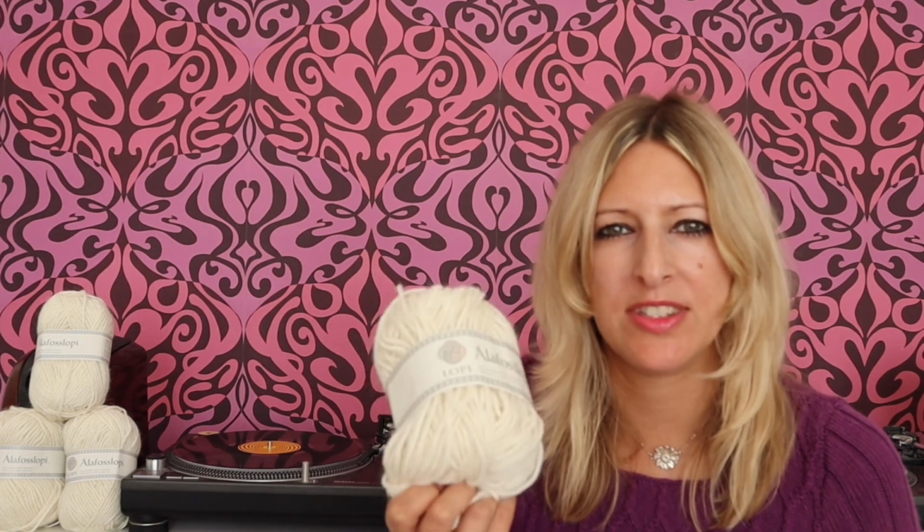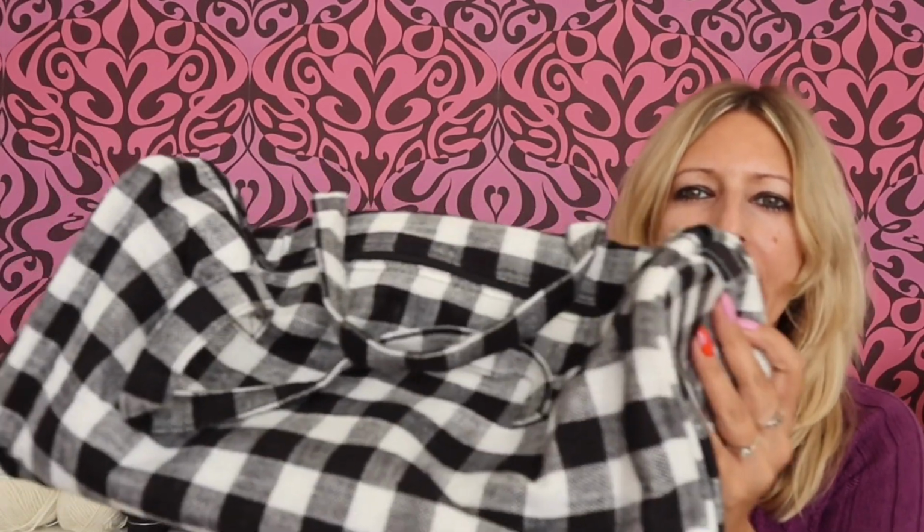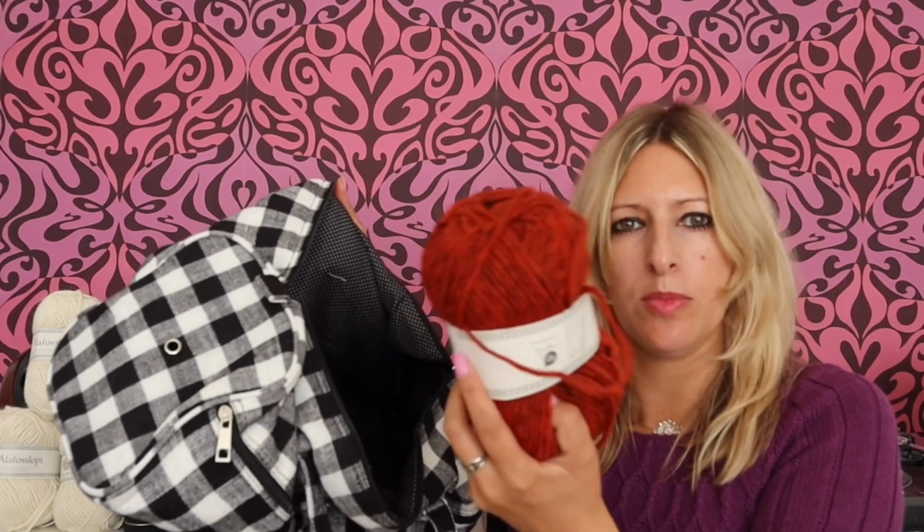So my main concern was with the white wool. If I'm travelling out and about with this, I'm worried about getting it on the floor, getting grubby. So I recently found these lovely knitting project bags, and I really love the black and white colour of them. And what's great about it, it also has a compartment here that you could put longer needles in if you're knitting on long needles. And then it's just got so much space in there, which is going to be great for storing this size of wool whilst I'm on the go, because I can't really make them smaller really, so that's going to be really good.